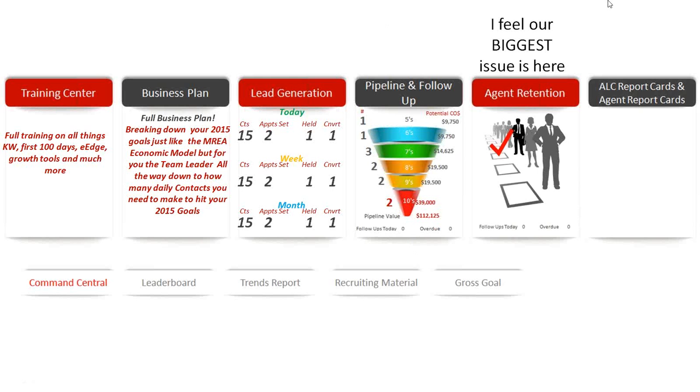The agent retention, and again, I feel this is our biggest issue, and this is why I hate the fact that we sometimes, and don't take this the wrong way, but we treat the TLs and we just work them so hard because it's growth, growth, growth, growth, growth. Well, why don't we work a little bit more on that retention so it's not so hard on you? We don't just burn people out. I know they say that there's no such thing as burnout, but I still believe there actually is. So we're going to work on that retention.